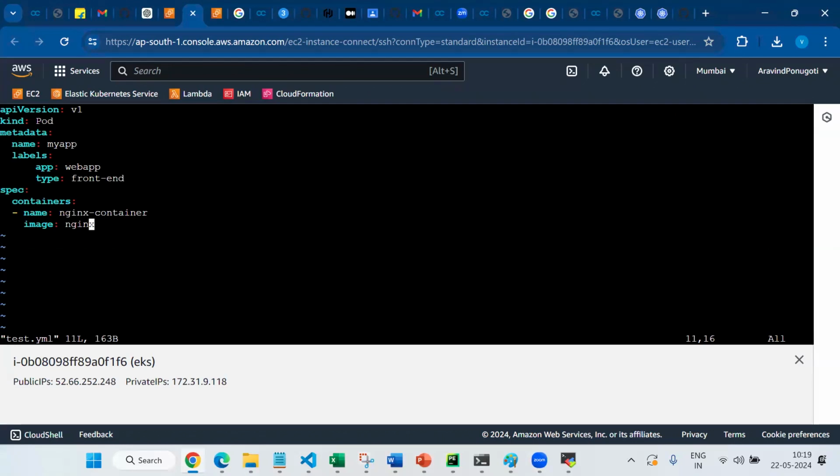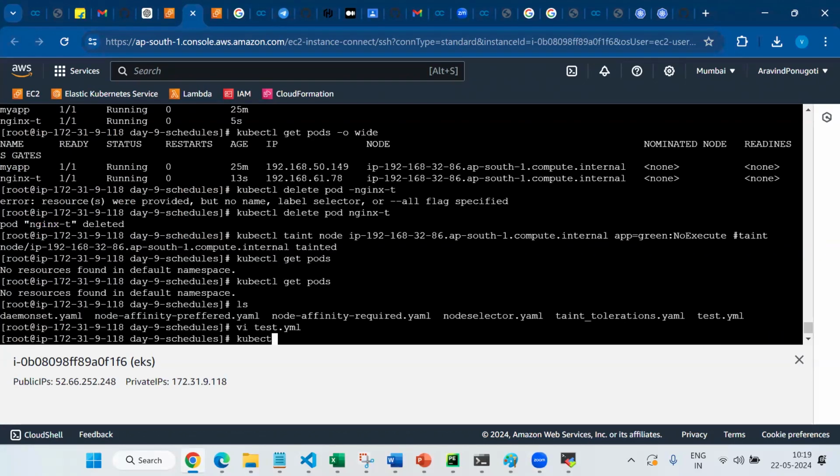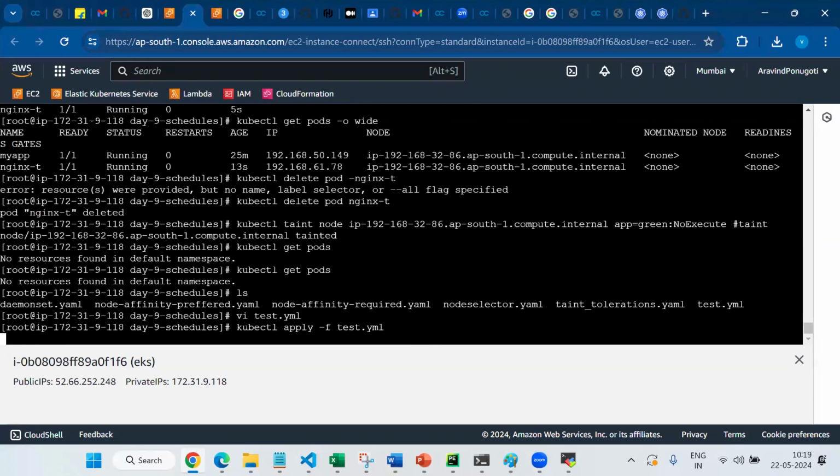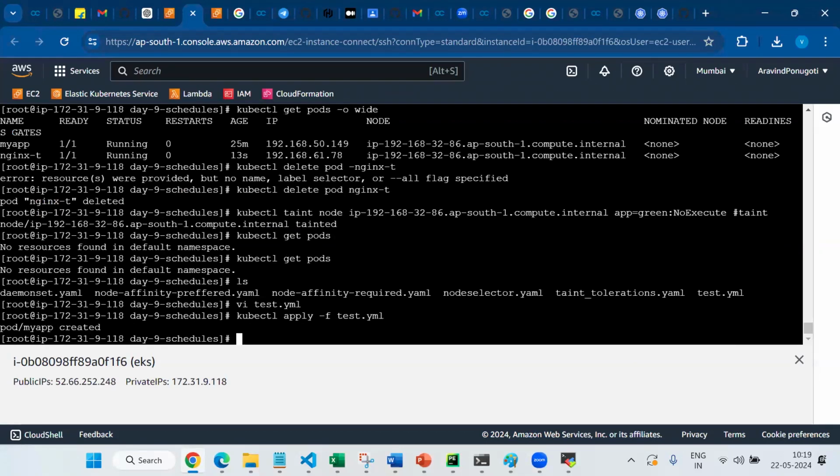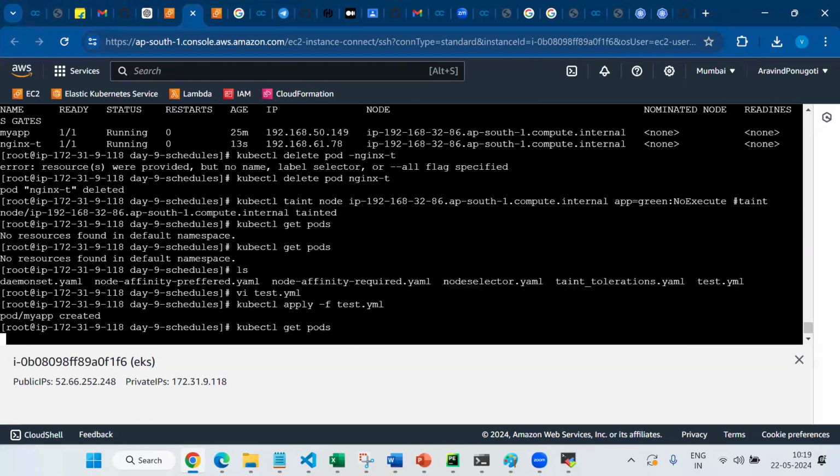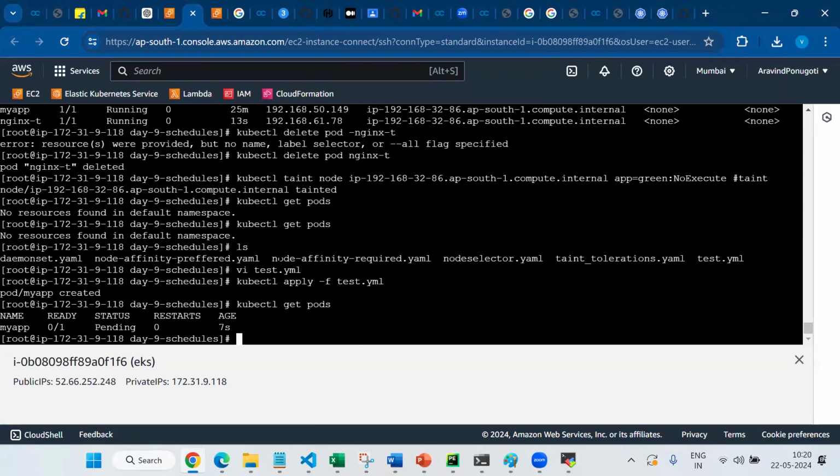kubectl apply -f test. Pod created, right? kubectl get pods. Pending. Is that clear? In your case, if it is NoSchedule, sorry, maybe it's Schedule, right?